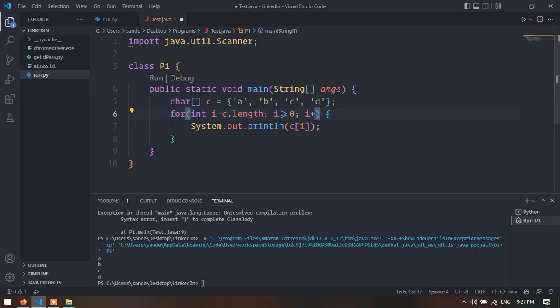Create a char array, initialize with A, B, C, D, and print the elements in reverse order. Do this.